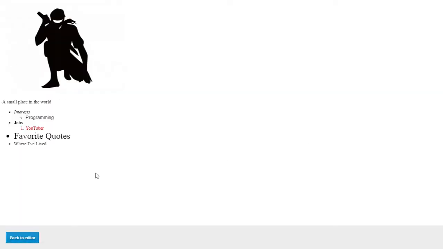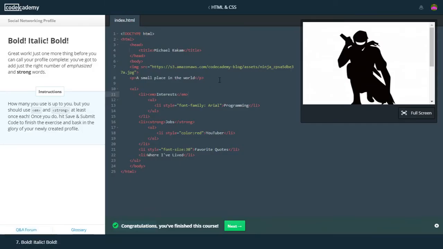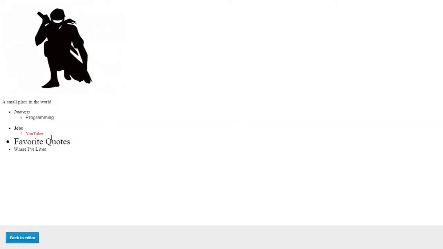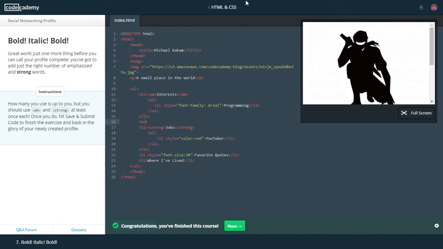Also, this is probably a bit early on, but I will also add something else. In front of jobs, I will add a line break. So basically what this does is leaves a space there. But because we haven't learned this, actually what I can do is use a paragraph tag instead, which is going to have the same effect for now.